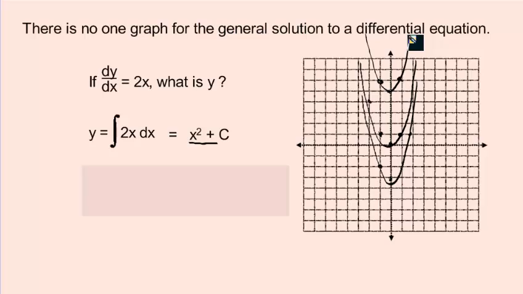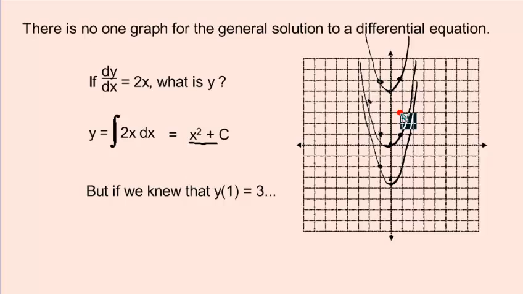Now if we were given this one little simple hint, if we knew that y of 1 equaled 3, we could say, all right, well, if y of 1 equals 3, that means it's got to go through the point 1, 3. I'll make this one red. Well, that means there's got to be symmetry, so it's also got to go through this point, and then the vertex is right here, and we go right 2 and up 4. Then this would be a particular solution, and the only reason we can come up with that particular solution is because we were given this, which is what's known as an initial condition.